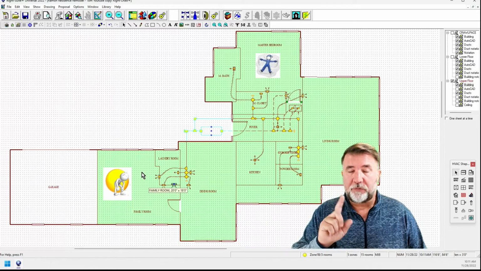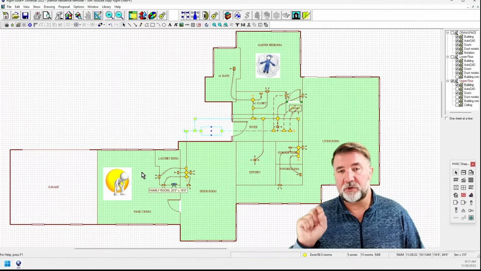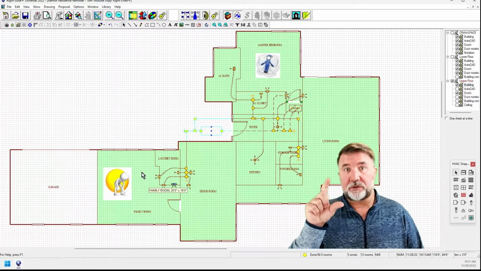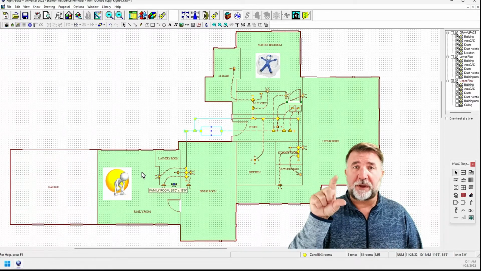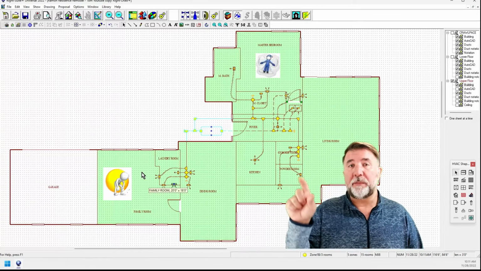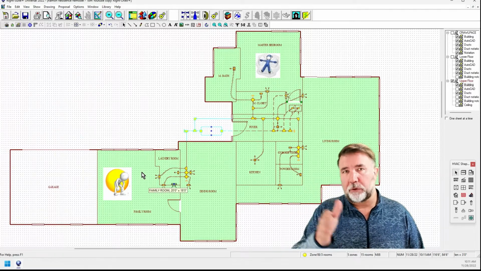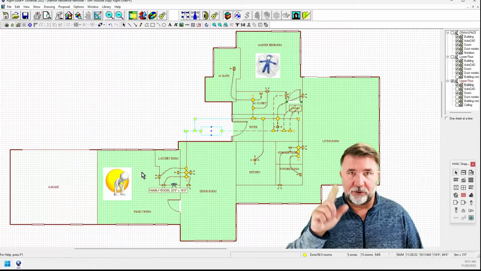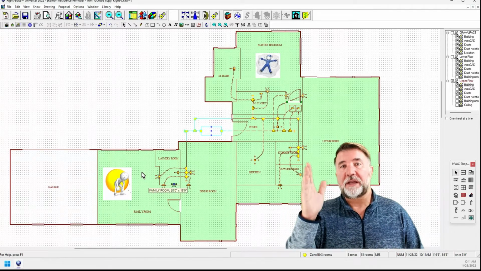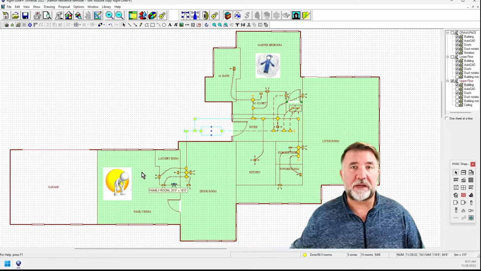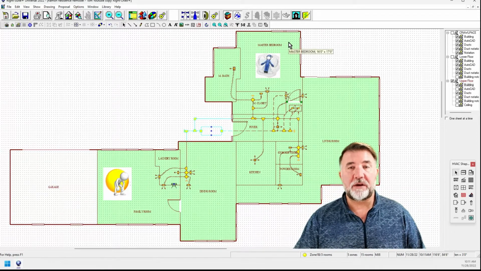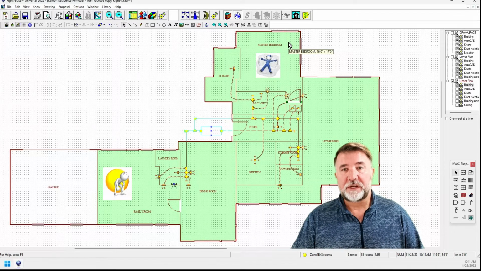Now, if you go to theprocalcsstore.com, we have some nice little digital temperature sensors that you can pick up and put in the different rooms and play around with. Close the door, open the door, check it at different times of the day and in the evenings, and you're going to notice a fluctuation in the heat, the temperature, and the humidity in those rooms. So if you had a house like this, you put that temperature sensor up here, you're going to notice a difference in the heat and humidity.